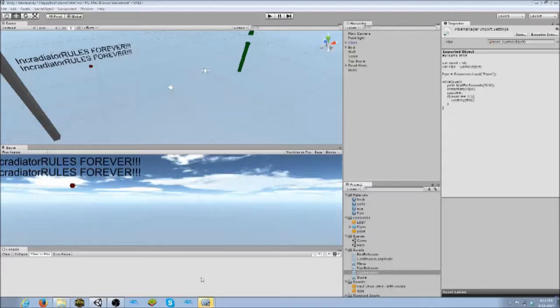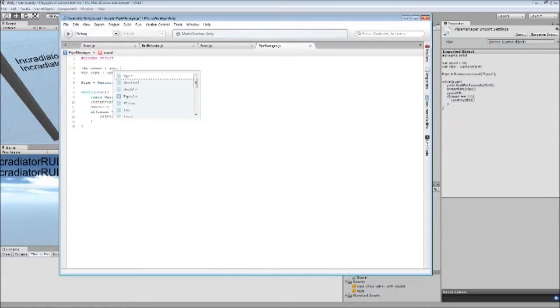Alright, let's go to the next script. Pipe manager. Gotta do this all within 15 minutes. So here, create a count variable, create new object variable, set pipe equal to game object in resources folder labeled pipes.